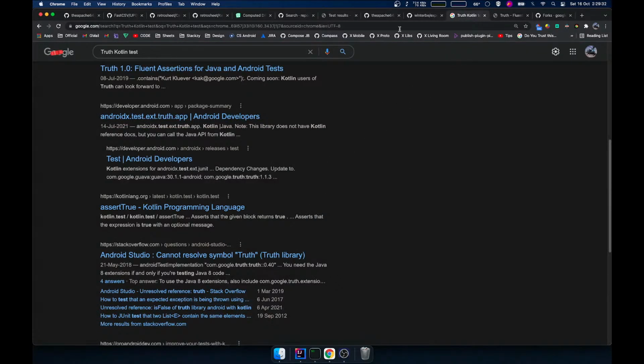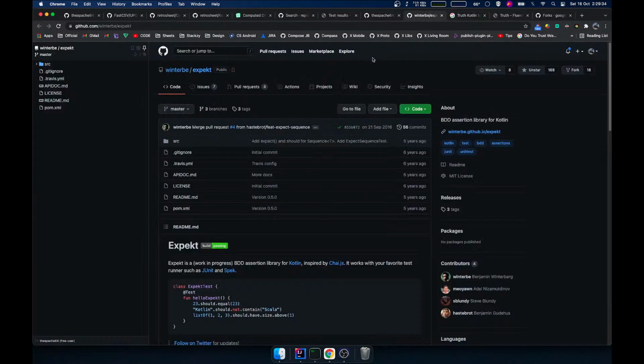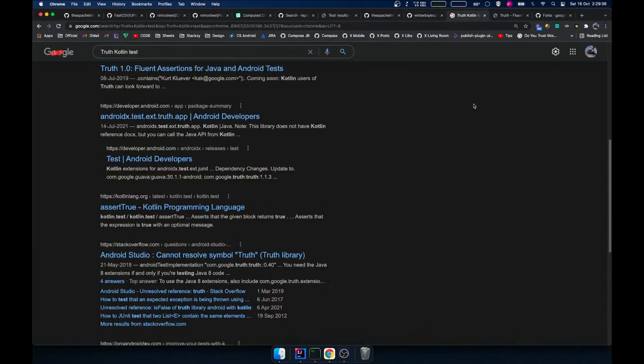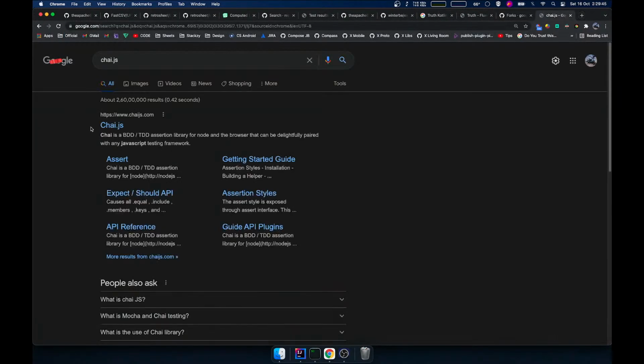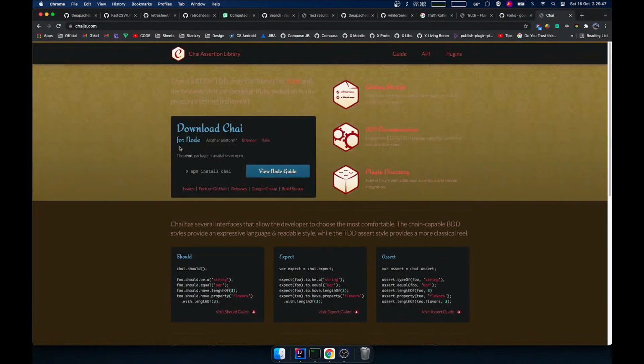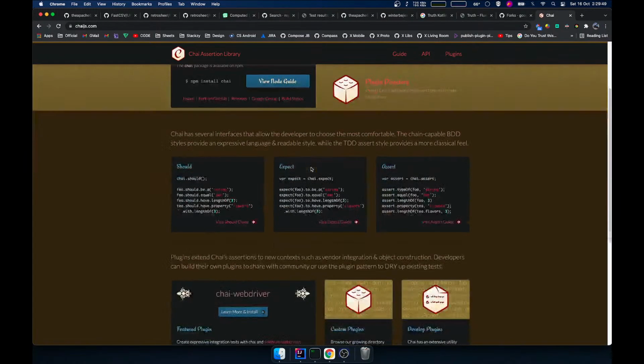Maybe we can create a library for Truth to provide sugary syntax, just like AssertJ. So we can write something like this for Truth.